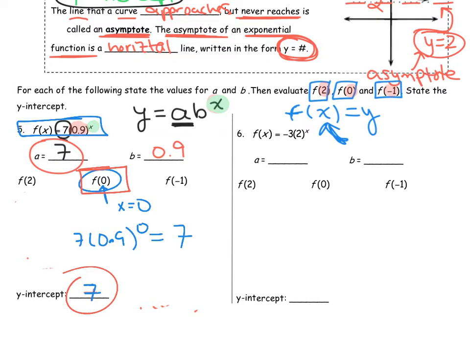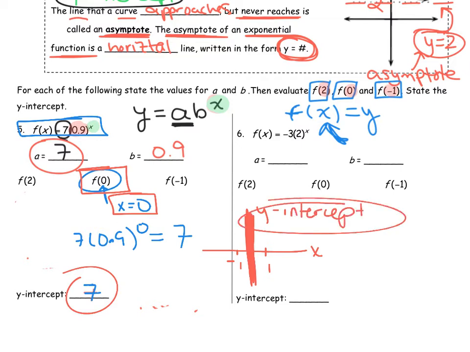Think. If x equals 0, well, that means if x is equal to 0, okay, if I create my axes, we've got -1, 1, etc. So x is 0, well, I can't be moving left and right. I'm only moving up and down. So if x is 0, that means my y value is going to lie along the y-axis, which will give us our y-intercept. And we already know the y-intercept is 7 because our a value represents the y-intercept. Okay? All right, let's keep going.